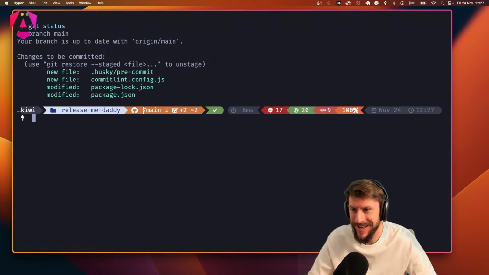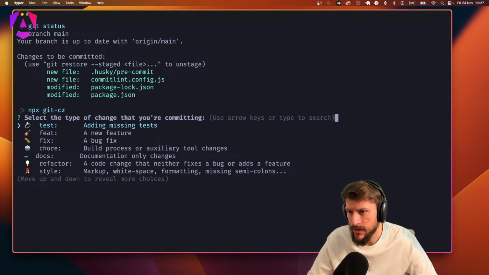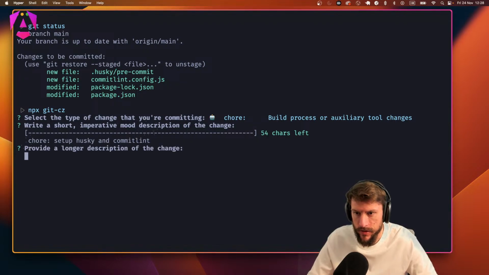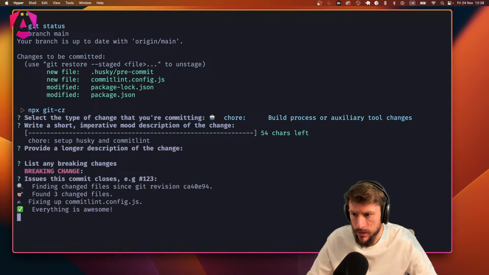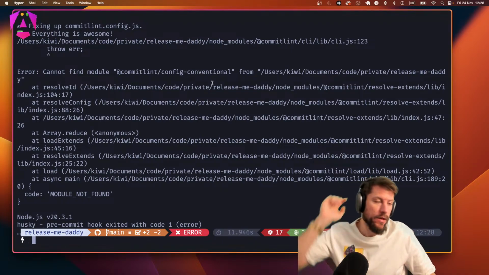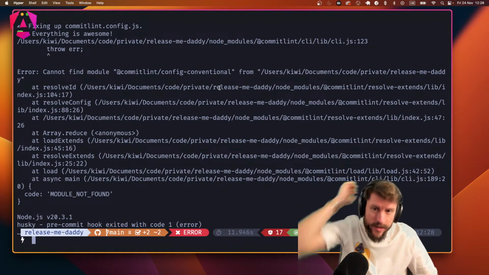I added the file S. So chore setup Husky and commitlint. Right. We didn't install that.